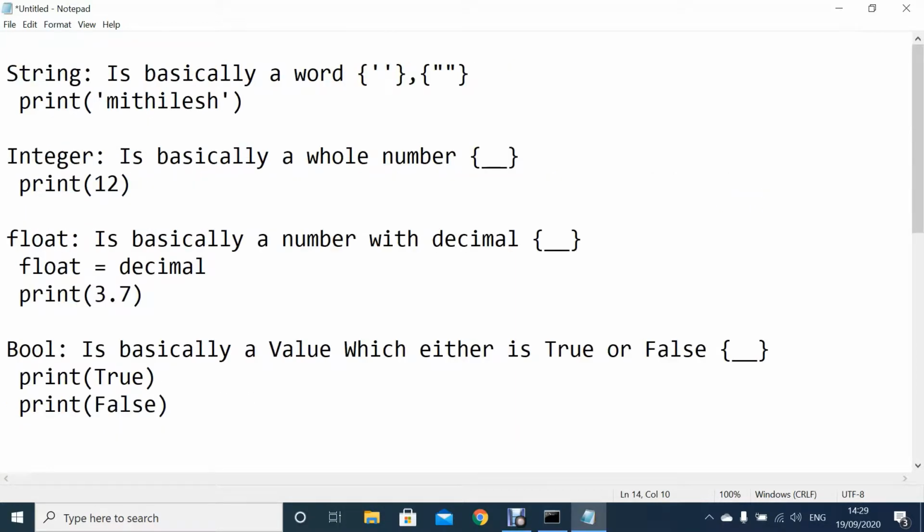So these are the four data types. There's a little more complexity to these data types, so this is not just it. This is just a basic structure for us to understand. We'll go into the complex stuff later on, but this is all we need to understand as our basics.